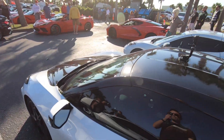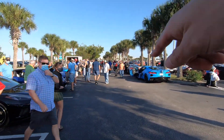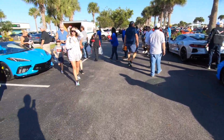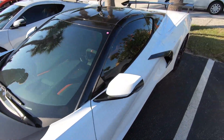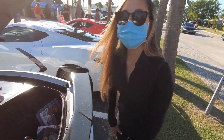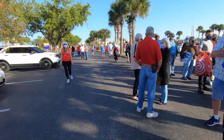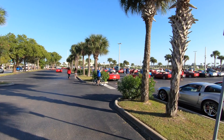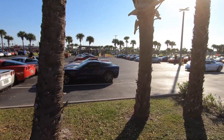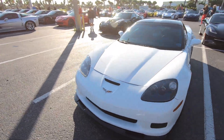We just pulled up — we're here in Port Canaveral. Got all the C8s over here, all the C7s, C6s, and all the other ones back there. Everybody's dropping off their toys over here to Santa Claus — this is so awesome. Beautiful rapid blue, another beautiful rapid blue. We got to get our toys over there. Look at all the people with toys — the line just keeps going and going. Got the C5s, C6s, and then our massive line. Man, I love this white Z06 — this is beautiful.